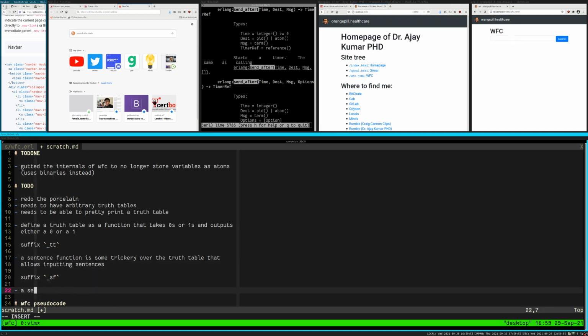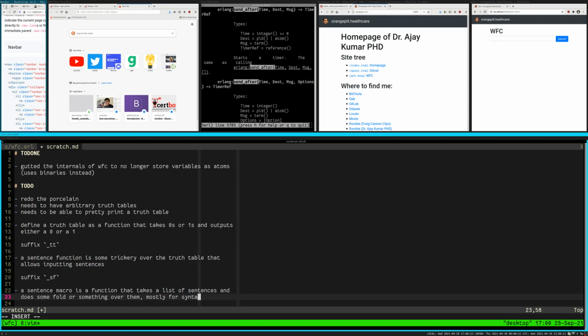A sentence macro is a function that takes a list of sentences and does some fold or something over them, mostly for syntax convenience.